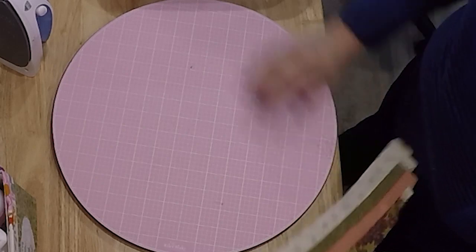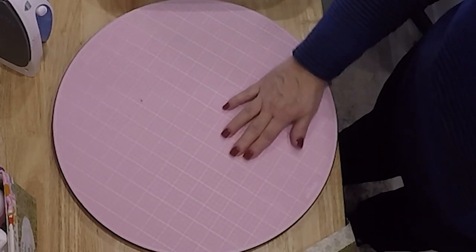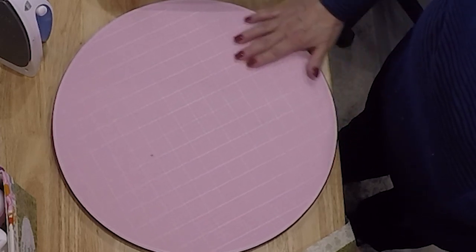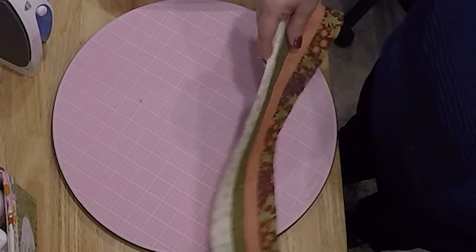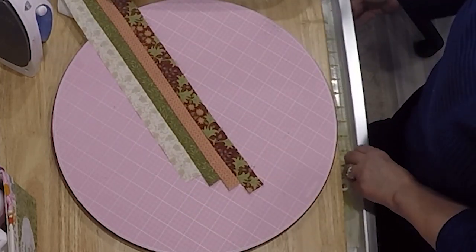So now what I have here is a turntable style cutting mat. This one is by Riley Blake Designs. I really like it. It works very smoothly with ball bearings to turn the table. It's a really good size. It works very, very well for this particular application.